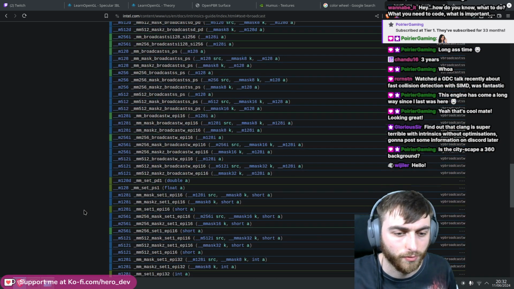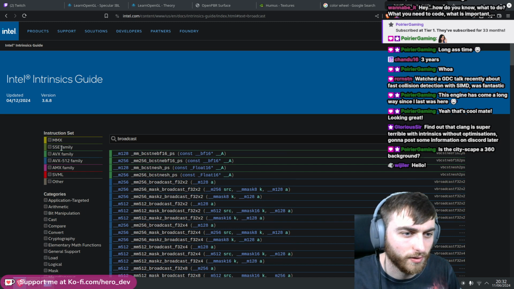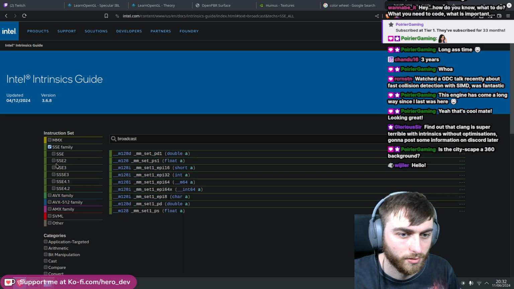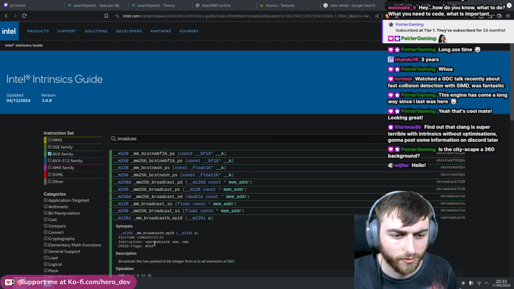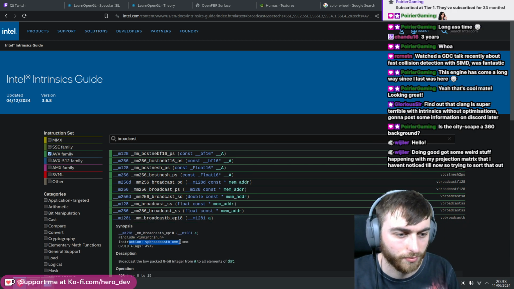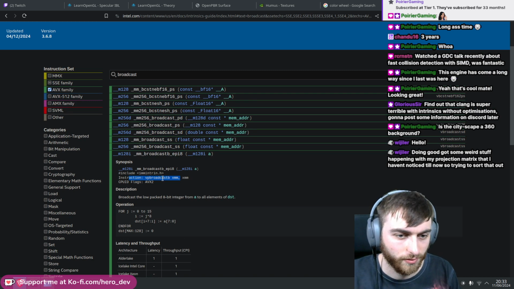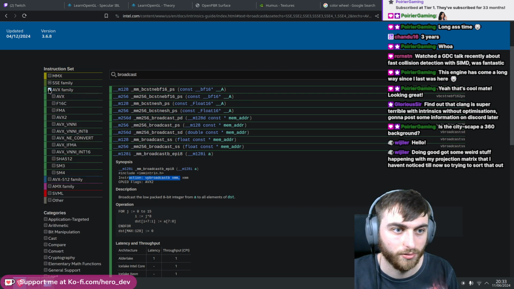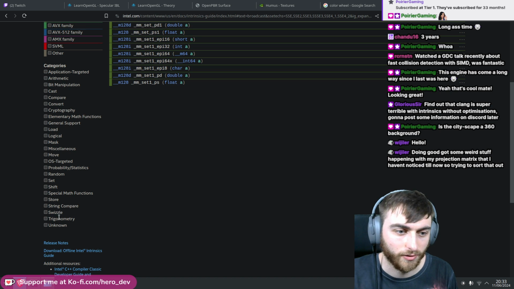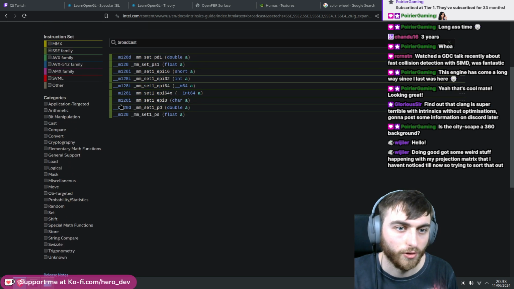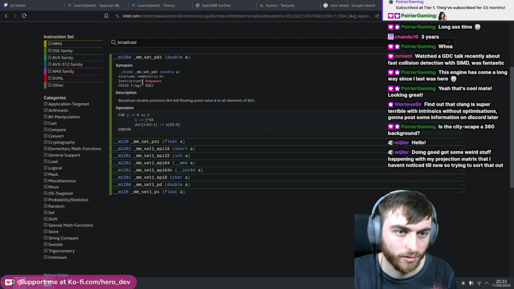What was it before? Yeah, so effectively there's a broadcast... where is it? Let's go to the SSE ones, the old ones. Here you go. I guess I saw them. Okay, maybe a bit of AVX as well. Some of these don't map to instructions. That's what I'm saying. If they don't map to instructions, don't use them, because Clang is going to do its best and implement it with instructions, and it doesn't do it good until you turn the optimizations on. The ones that are one-to-one mappings to instructions, yeah, this is it.